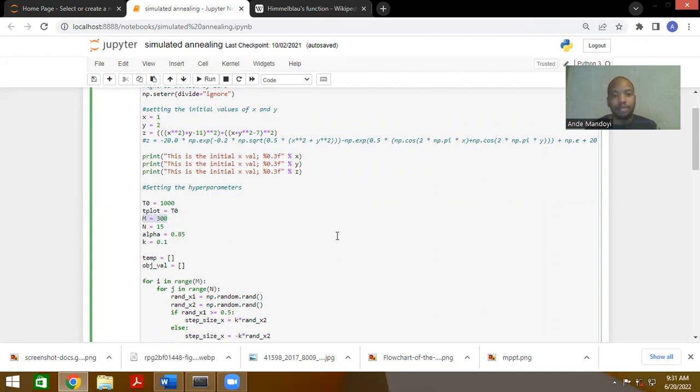How many times are we going to search? Or rather, let me put it this way. The number of neighborhoods that we're going to search, or the number of cities, if you will. Then we decide within these 300 cities, how many houses are we going to go to? So if we pick, for instance, Joburg, and we say Joburg is one of our 300 cities, we want to take 15 houses in Joburg and search.